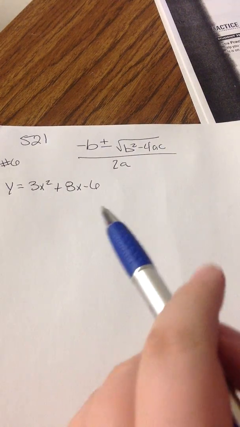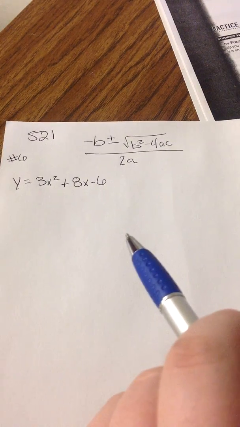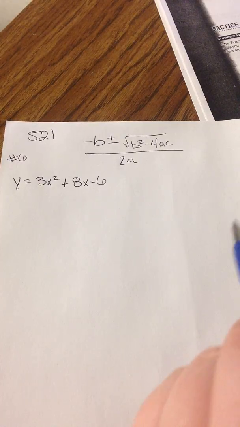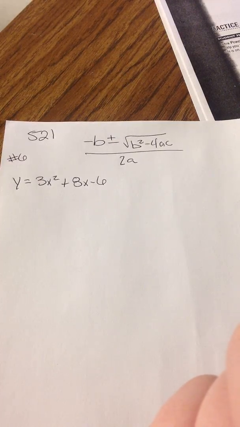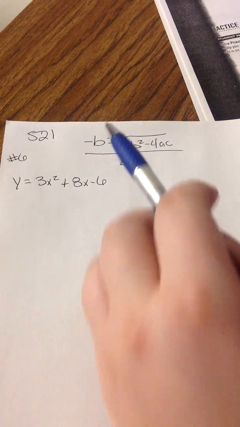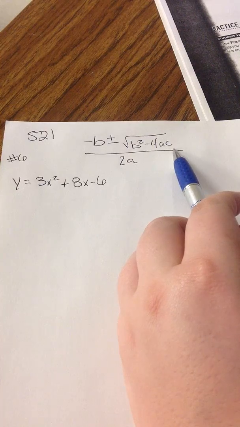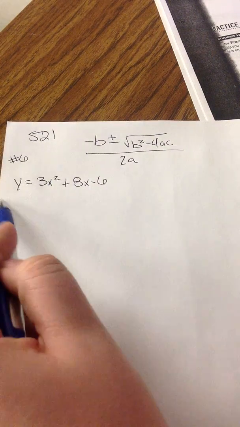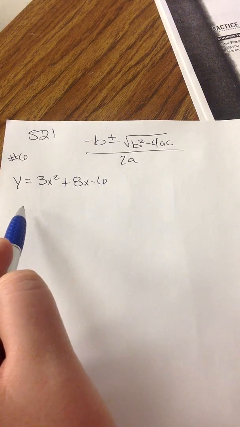So what the quadratic equation does is it shows you where those roots are. It shows you where it's going to cross that x-axis, like in that picture we looked at a few minutes ago. So the three things that you need for this equation are A, B, and C. Those are the three things that you need, and you get those directly from the equation that you're given.